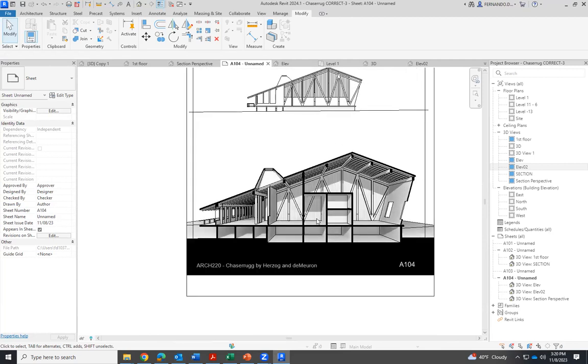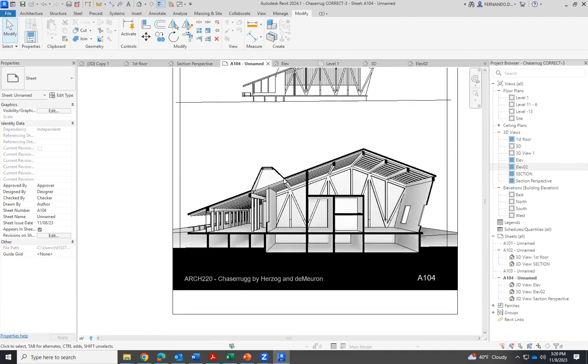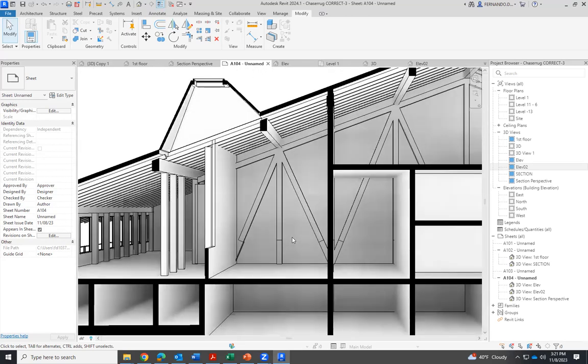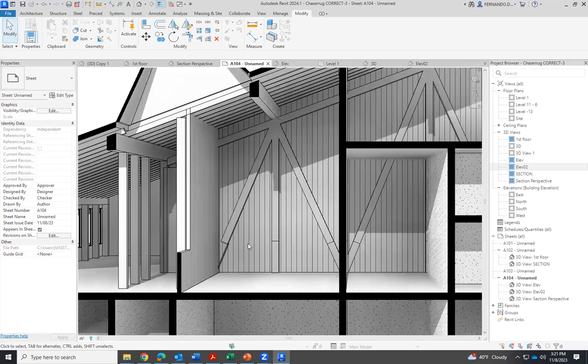So what have I done to this? Well, I have changed the section here, and I have a section through the skylight. I don't have the staircase here, but it would be great if I had the staircase and the skylight there. And then instead of having this truss outside the wall, I have brought the truss inside the wall, and I think that looks nicer. And in addition, I have painted that texture here.